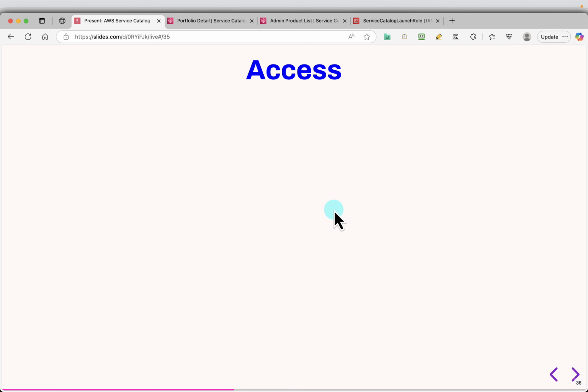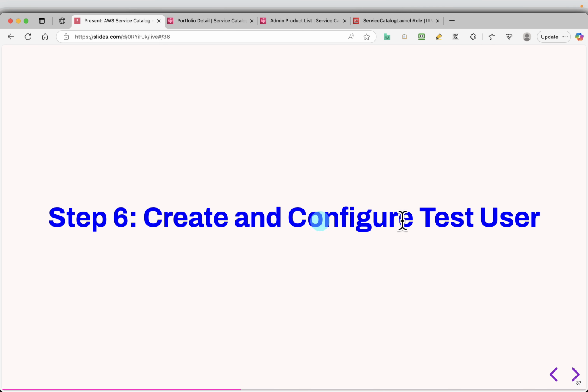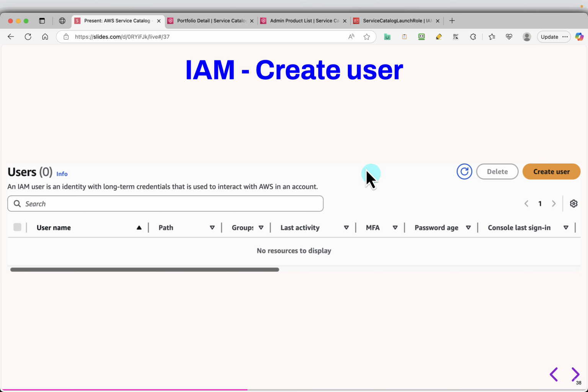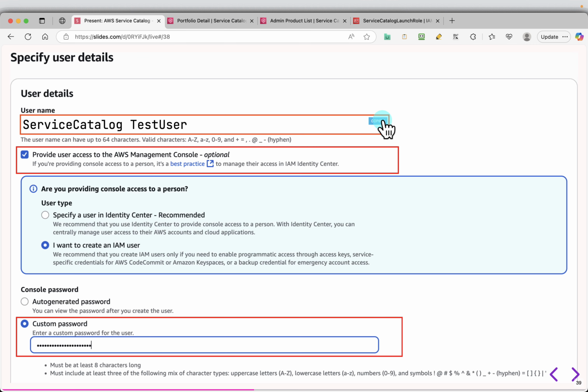Next, we will give the access. So create and configure a test user. First we will create a test user and give the access. Basically we are saying these users are allowed; it can be a user or group who can request this portfolio or product. So now I will create a user.